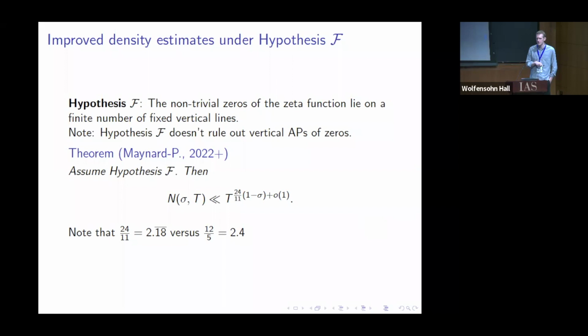Are your bases organized by vertical spandrel-like regions? Sorry, I couldn't quite hear your question. Your hypothesis F has finitely many vertical lines. So I'm asking, can you replace those vertical lines by small spandrel-like regions, at every height? Okay, let me see if I understand what you're asking. You're asking instead of a line, maybe replace lines by very thin rectangles, something like this? Is that what you're asking?